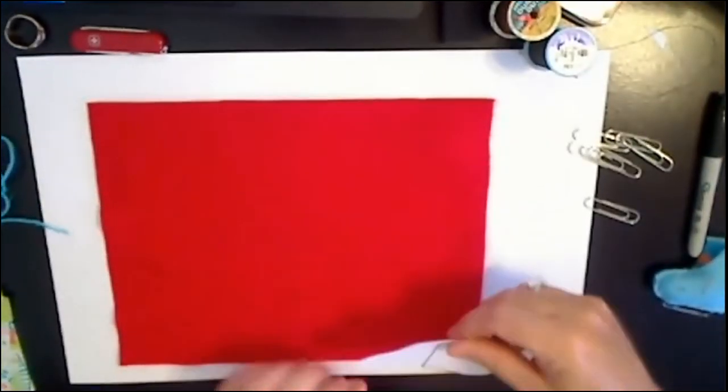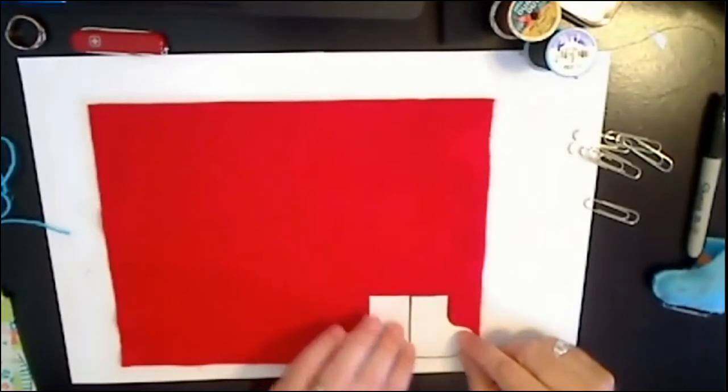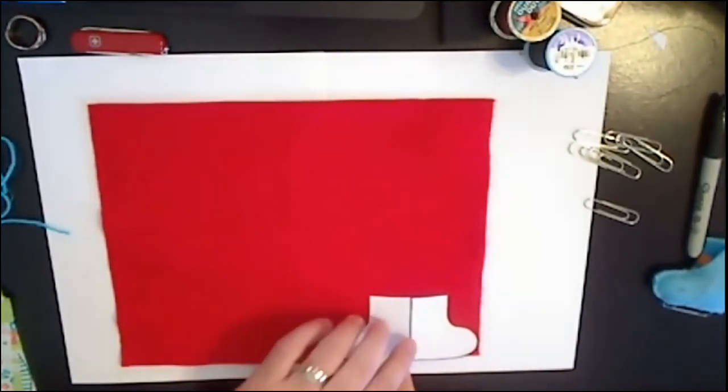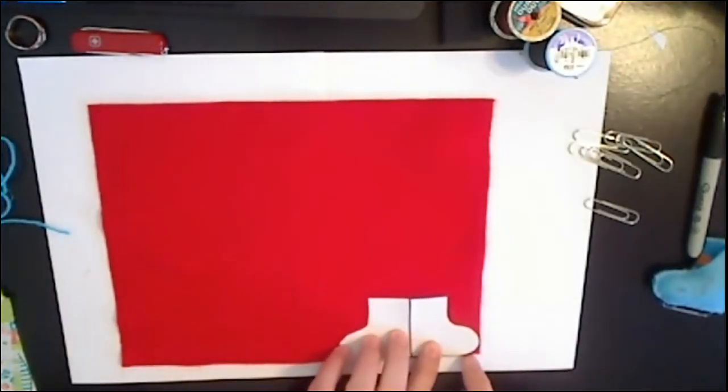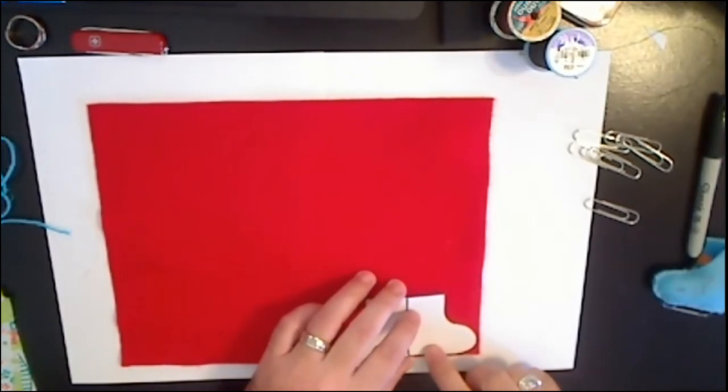All right, so let's go back down here to my piece of felt, and here is my pattern. I'm going to take my pattern and put it right, don't cut more than you have to, okay? So use up all of this. I'm going to put this straight line along the bottom on the straight edge of the felt, so I don't have to worry about it. I'm going to put this as close to the edge as I can.